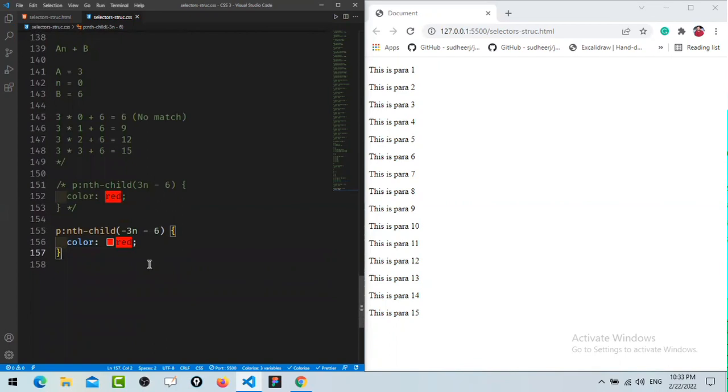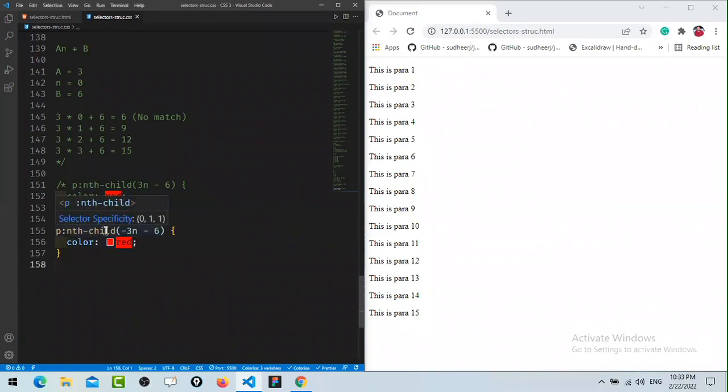So this is all about the algebraic expression in nth, and you can use it wherever you get nth as a prefix for this pseudo class selector, with nth child, nth last child, nth of type, or nth last of type.